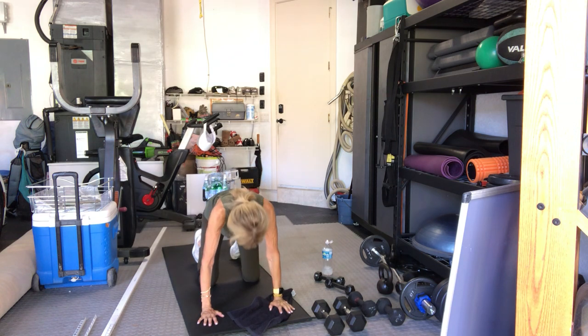Exhale, rounded curls and cat to cow. Inhale, arch the back. Exhale, rounded curl. Inhale, arch the back. Find neutral.